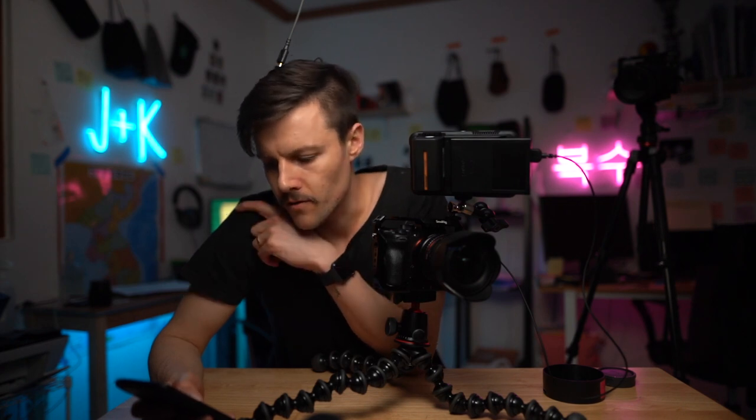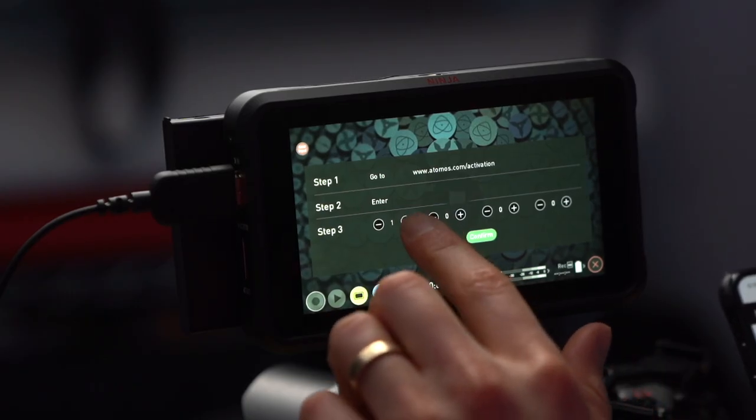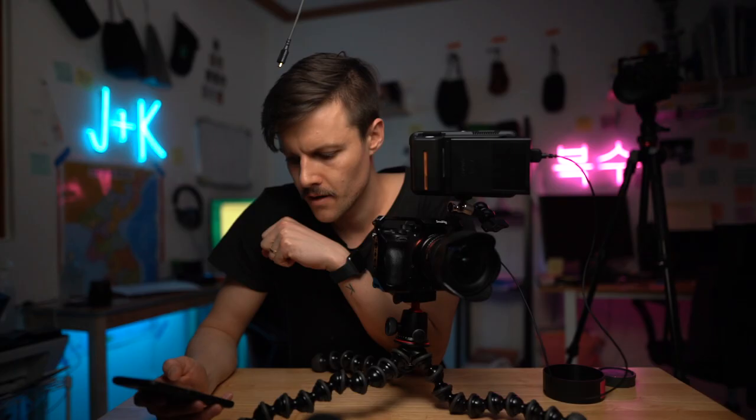For the one-time activation of these codecs, you'll need to provide your email address and the unique device ID that can be located within the Atomos OS menus on your device. So to generate my activation code, enter email address and device ID. And then I have to enter my device ID. I think it worked. Tap the codec icon on the top of the screen to open the codec selection menu. So here we go.